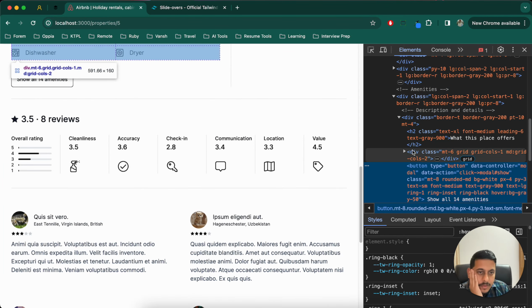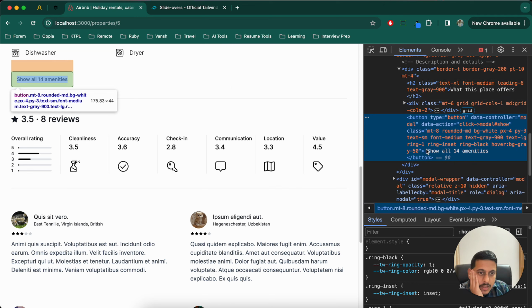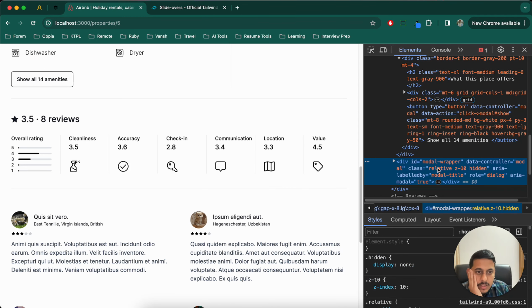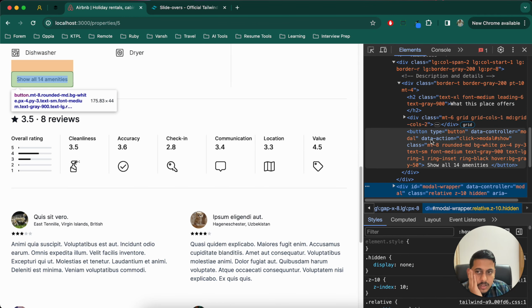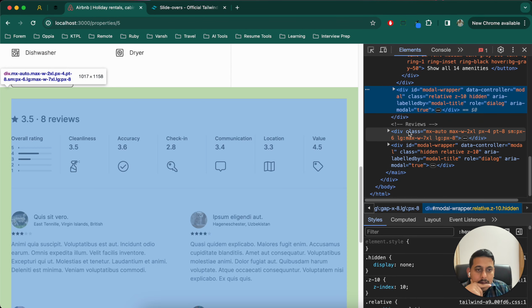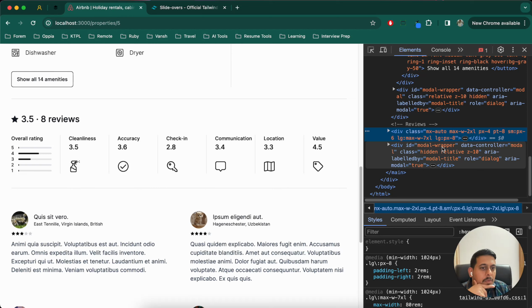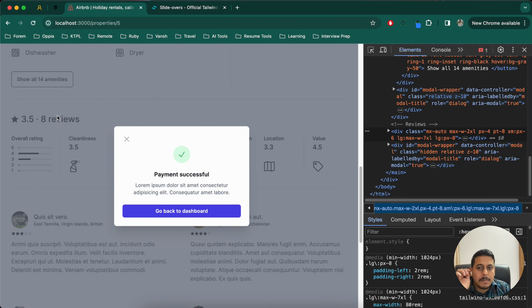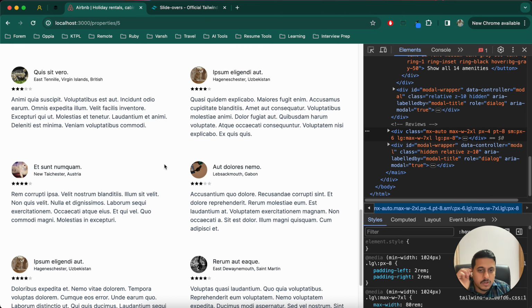Inspect, and if you see, this is the first model, which is just below show all amenities, and the ID is model wrapper. And if we go to reviews, then again there is model wrapper. So when we are trying to show it, it is checking for the first model wrapper and showing it directly, and that's why we are getting this amenities model only and not the reviews model.